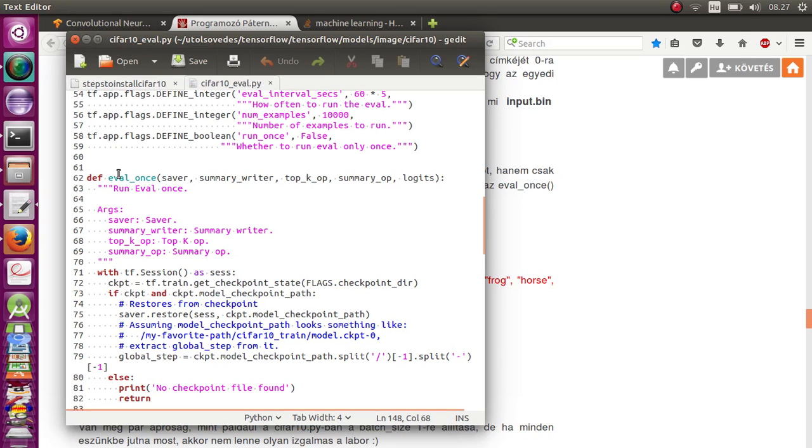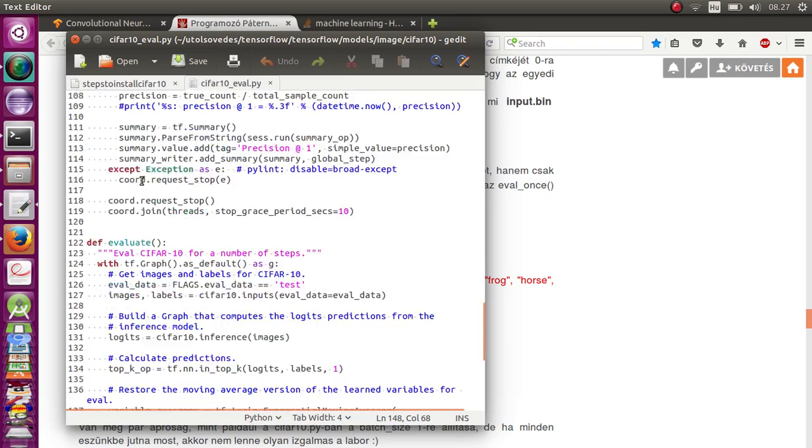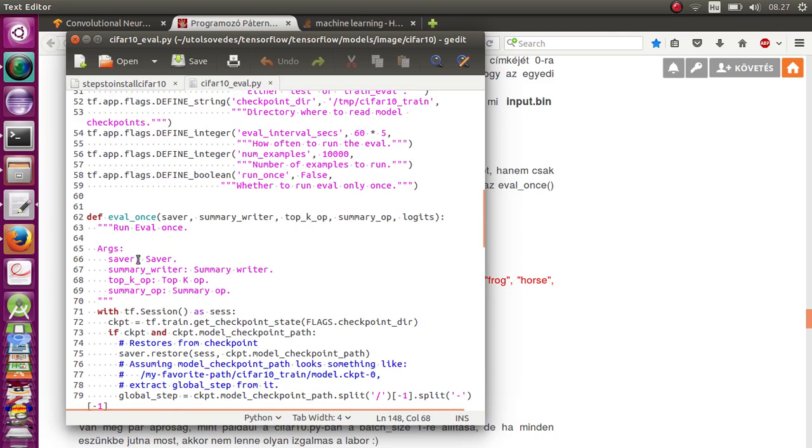We define a function in Python as def, the function name, parameters, and a colon, nothing else. So no curly brackets are necessary, just indentation, so all these indented parts up to right here belong to the def eval once function.